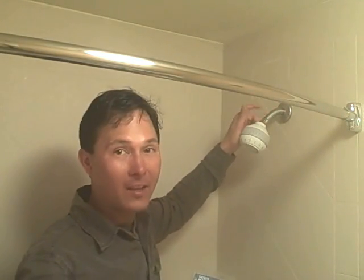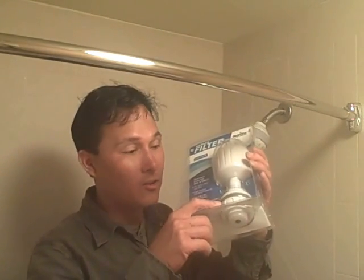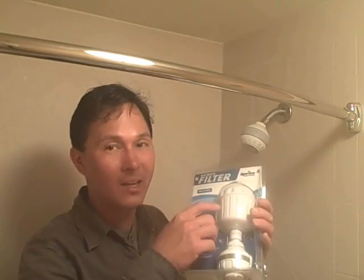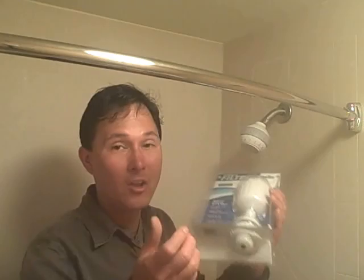I'm going to show you how easy this shower filter is to install. As long as you have a standard shower head — the half-inch size — this shower filter will go right on. The filter also includes a low-flow shower head at 2.5 gallons per minute, so it may also save you some water. I recommend using a low-flow shower head because that increases the contact time the water has with the filter, removing more chlorine. If your shower head pumps out more than 2.5 gallons per minute, you're wasting water and the water may not be filtered as thoroughly.